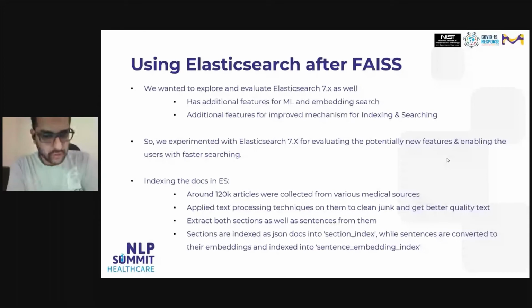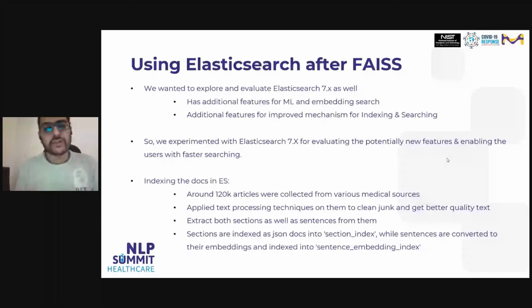So we store them separately so that when we are querying, when we are generating the embeddings, we have different embeddings for sections and different embeddings for sentences. And when we experimented with this, we identified that sentence embeddings work better. So that's why we converted sections into sentences, and then we applied embedding on top of it to generate the embedding index.